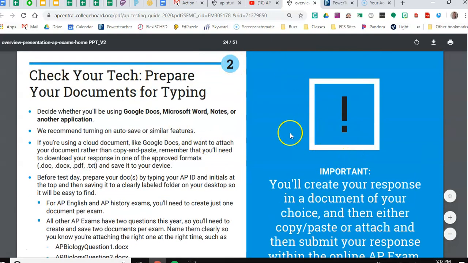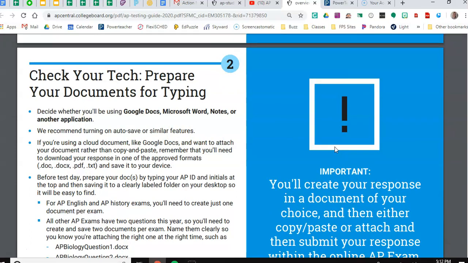You're going to want to prepare your documents for typing. So this is something that I would recommend also. So figure out what you're going to use. In this case, I'm imagining it's going to be Google Docs or a written piece of paper. Before test day, I was just kind of reading over this one.